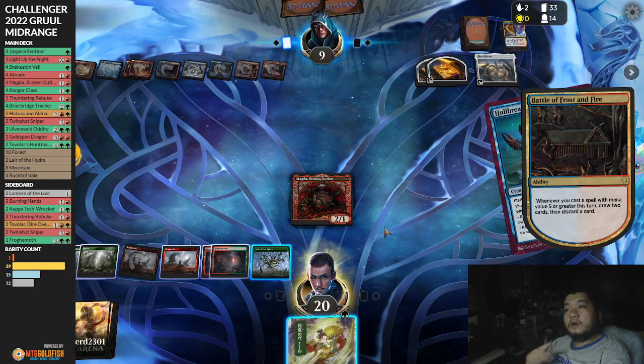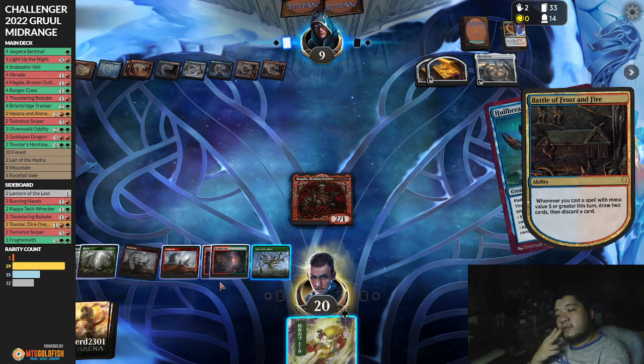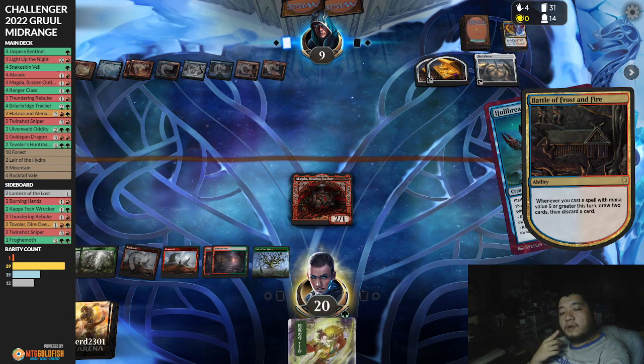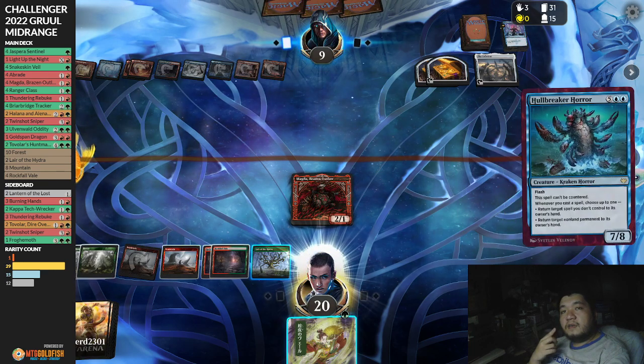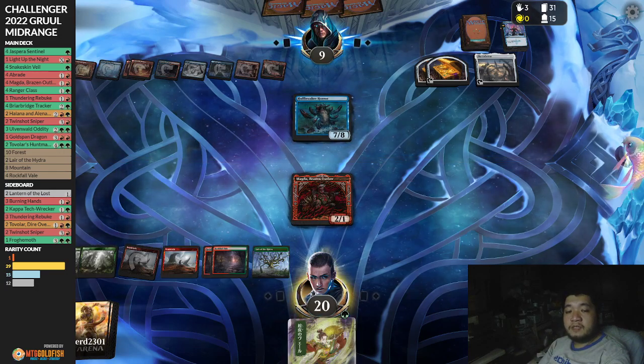So do we stand a chance against it? 1, 2, 3, 4, 5, 6, 7. That's 6 mana. We can make this a 6/6. We will. It's going to be complicated. There is a universe where we do get around this, but we need to draw a land.